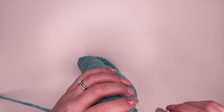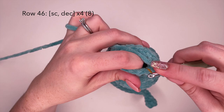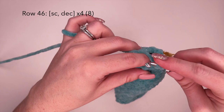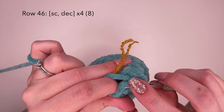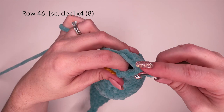So we're moving on to row 46. For this row, we're going to do a single crochet and a decrease. We're just going to repeat that four times. And at the end of this row, we should have 8 stitches. Decrease, single crochet, decrease, single crochet, decrease.